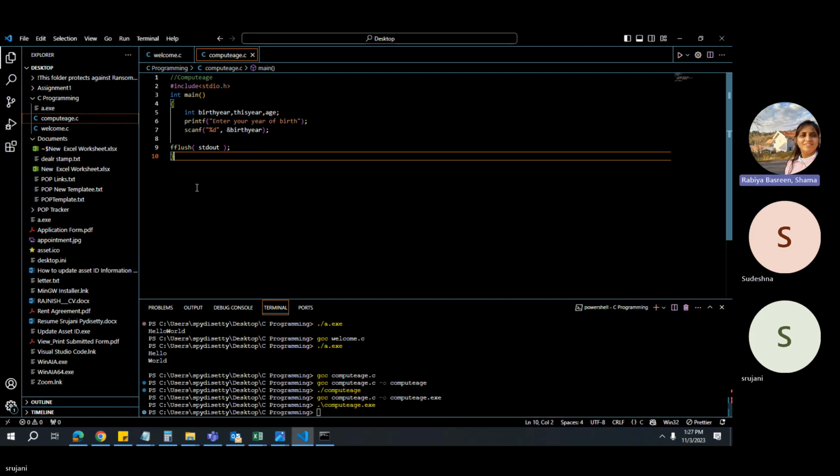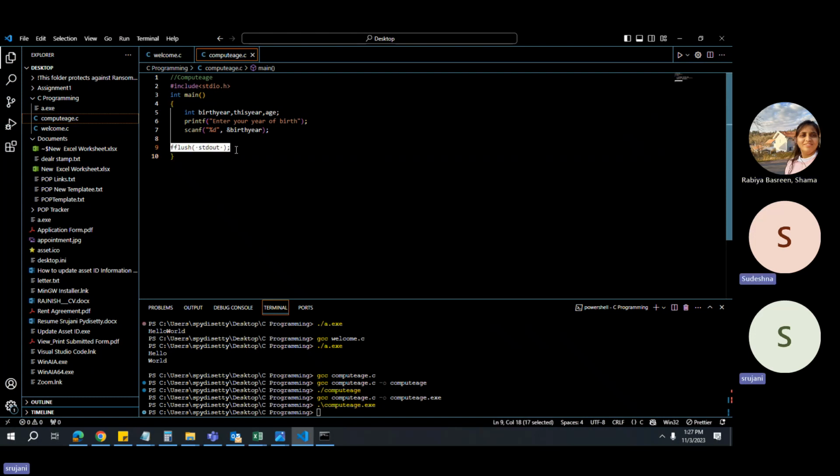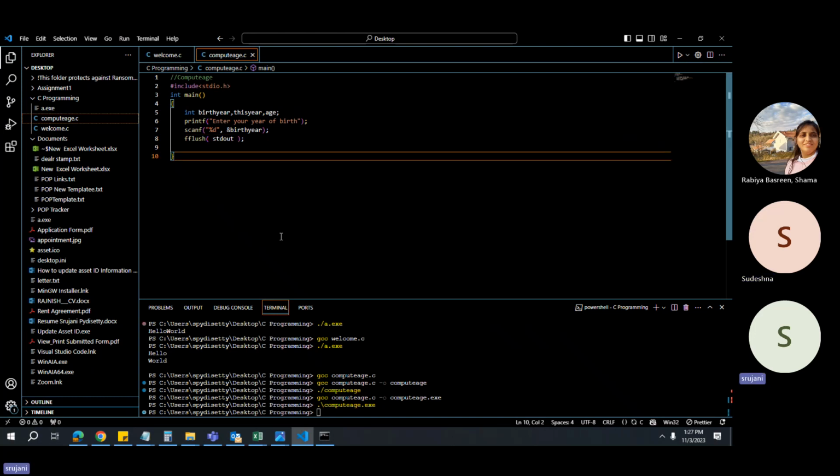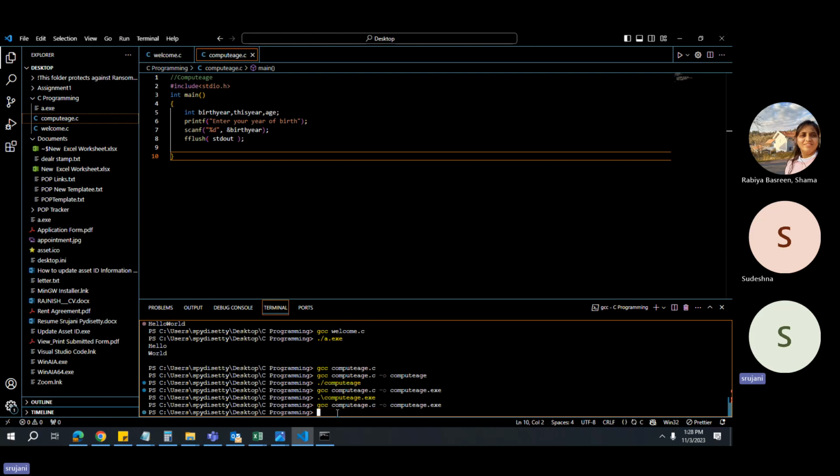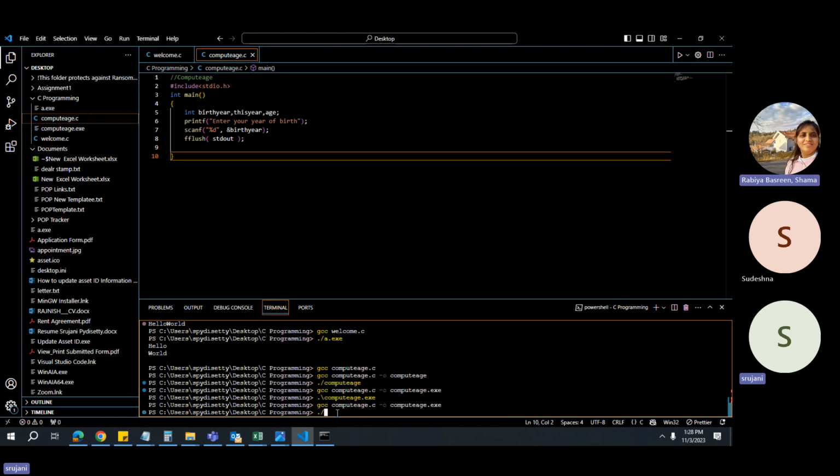Do one thing. This fflush thing you write after the printf statement only. You typed the backslash wrong, right? One minute, terminal. What happened? The backslash was there, but now it's gone. It deleted that file. Again, up arrow, delete, up arrow, up arrow, one more. Yeah, enter. Give tab.